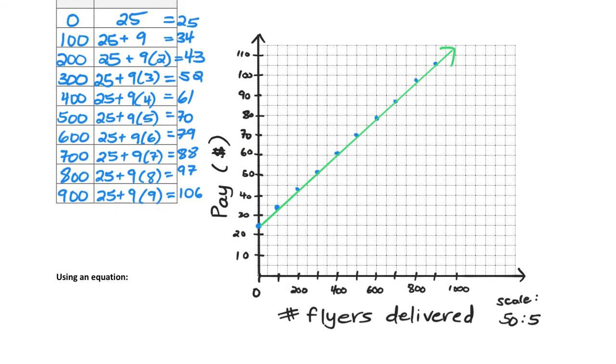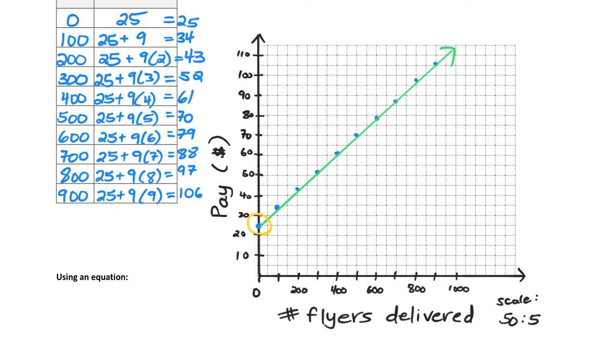So here's the graph that you would have gotten if you used the same x and y scales that I did. We can figure out the slope in 2 different ways here. We can use the graph or we can use the table of values. And it's always good to check that they match each other. So I'm going to find 2 nice points on my line.